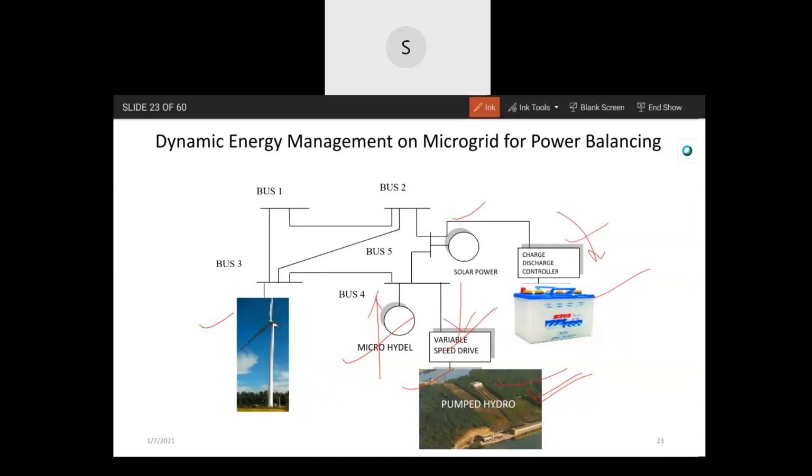Instead of having one for each machine, in that case, each machine doesn't have an ELC. Instead, it is for all the machines together. In fact, this storage will work for the solar and wind together in a hybrid microgrid. Energy storage management, we call it a dynamic energy management system, can help for balancing.